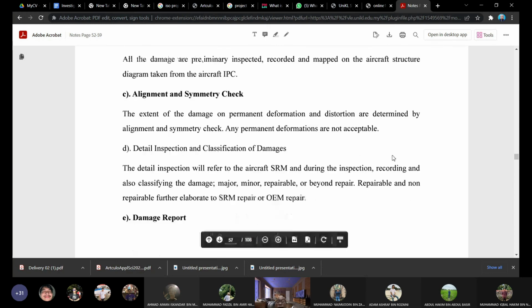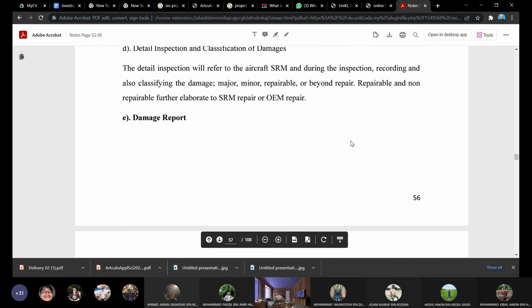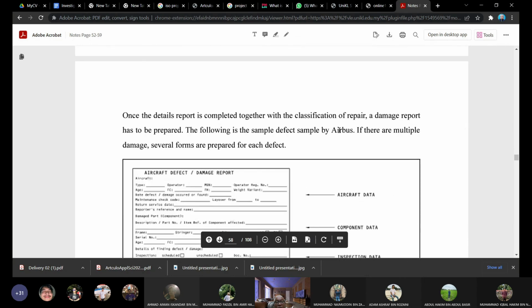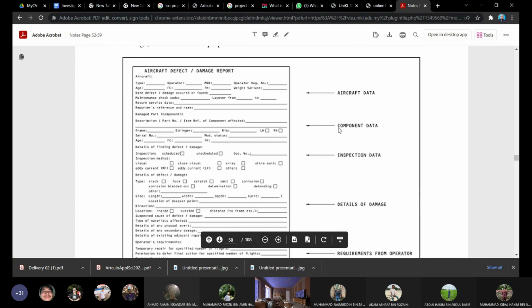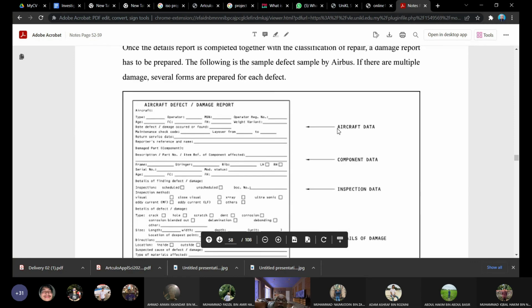Then once we have all that information, we publish a damage report. A damage report, which I have shown earlier, is a form raised for each defect that you found, and we compile them if there are many defects found. If you found 5 defects, you can see wing spar broken, fuselage skin punctured, landing gear cracked. So for each of the main events, you prepare this report and compile them.